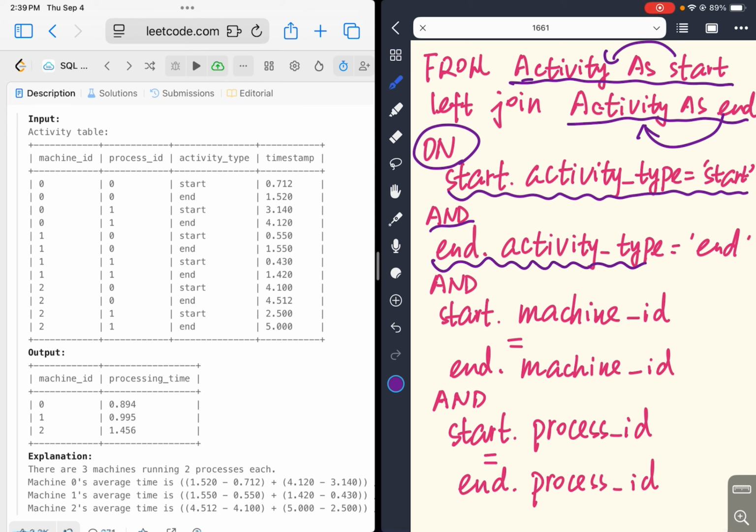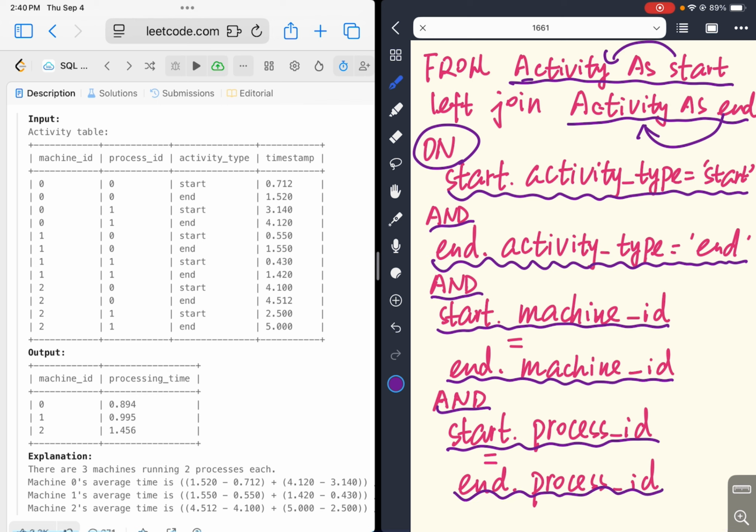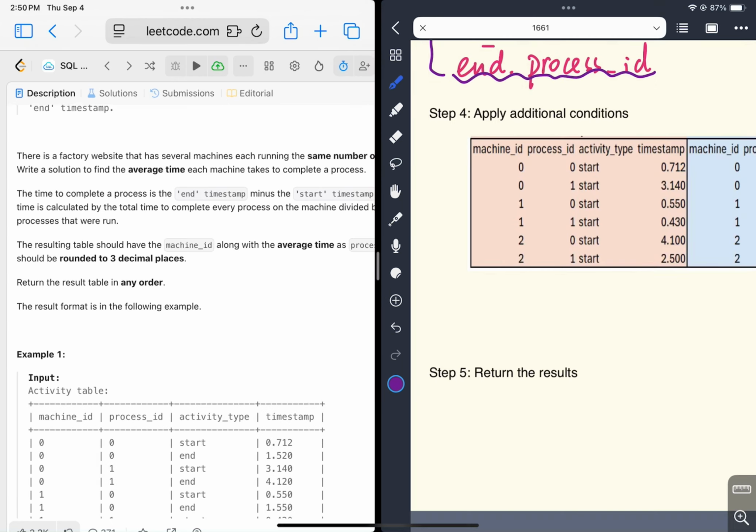And activity type is end. And start's machine ID is the same as end's machine ID. And start's process ID is the same as end's process ID. These parts, we are trying to match the same machine ID and the same process ID together so we can do the comparison. This is how we generate the table we need in step 3.